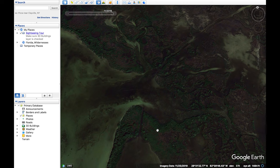All right, so as we move from spot number 2 to spot number 3, I wanted to show you guys really quickly what we're looking at on Google Earth when we're looking to find new areas that we've never fished before. So we actually found this area on Google Earth originally. We talked to a few buddies that fish in this area, and they did say that they have found good fish in this area. And so it gave us a little more confidence going in. But before we knew what we were looking at, we just saw an area here that looked unique. You have a bay right here that has open water access to the west, and then you have a bunch of these fingerling creeks that are basically flowing into it or from it that typically will hold fish.